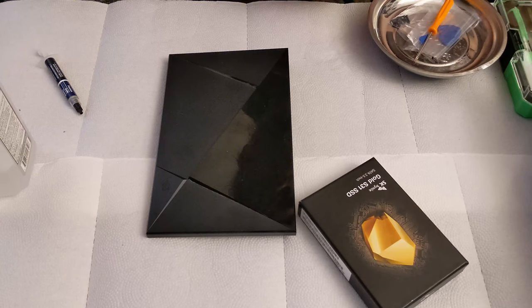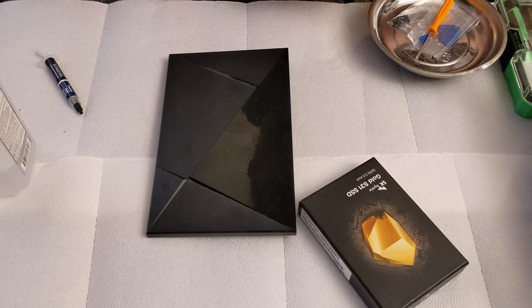Whether it's a computer or a cell phone or a Nvidia Shield TV, I think it's very important that you establish the current condition of the unit before you actually do any work to the unit. And the reason why is because you never know what might be wrong with it. The customer might bring it in and tell you that it works, but come to find out it has water damage. Or the customer might bring it in and tell you that she can't get on the internet, but turns out she has a computer virus.